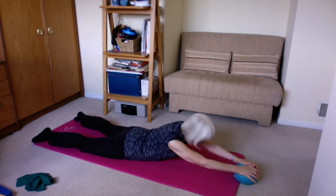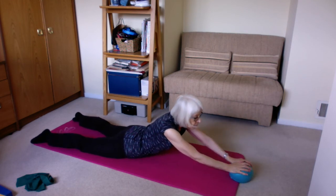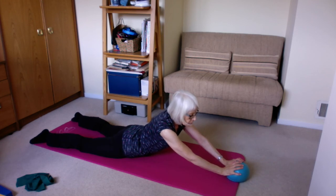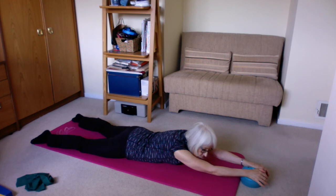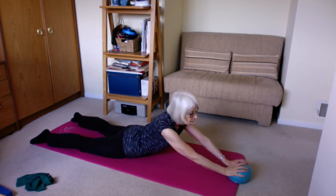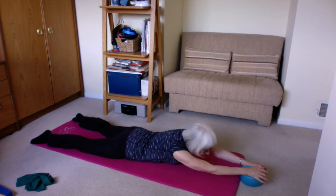and breathing out. So this actually, you're feeling the arms. It's for mobility of the spine, and you're stretching your abdominals, but it's also pressing onto the ball like this. It's also quite strengthening for the arms.